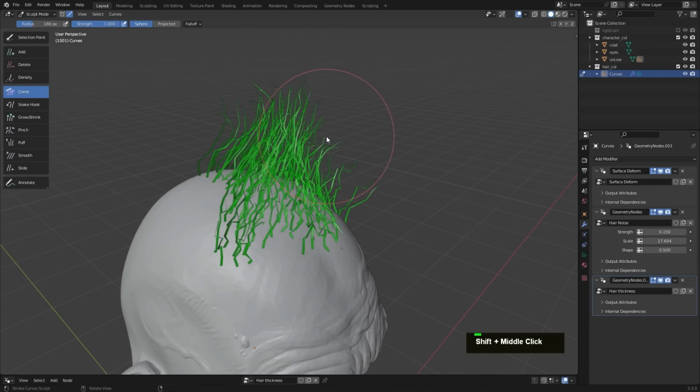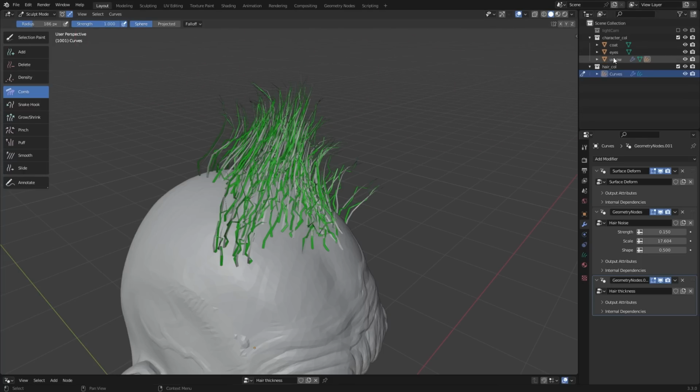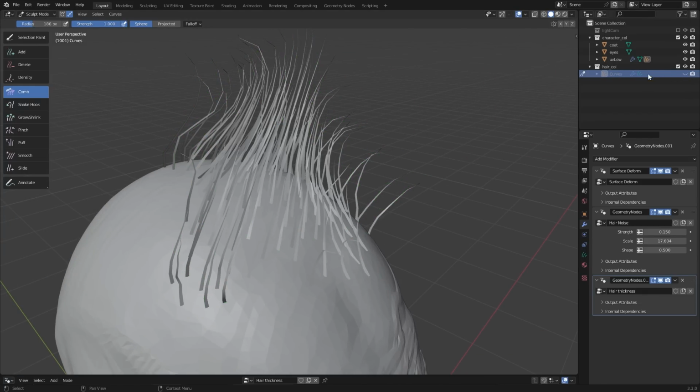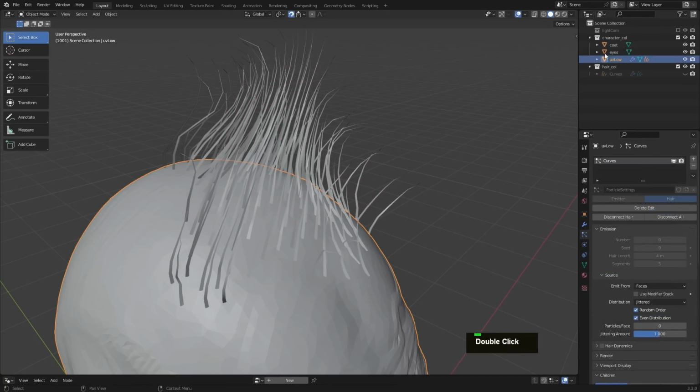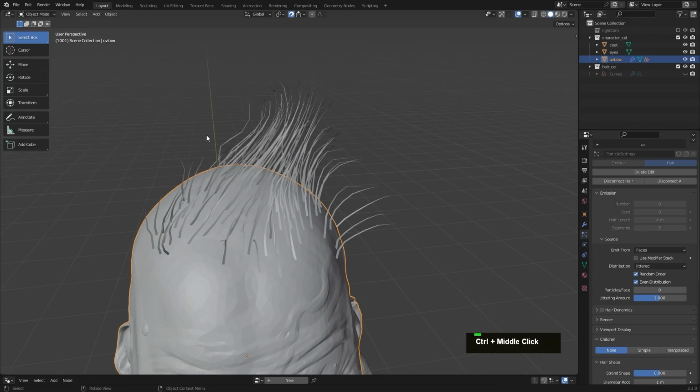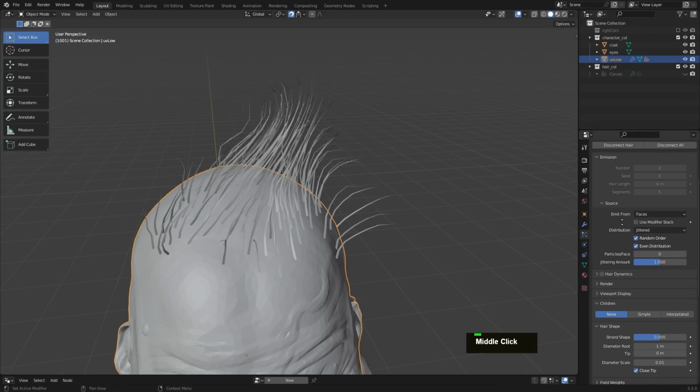One thing though that is quite cool is that you can convert this to the old particle system. So with the sculpt node enabled, this is important, you go to curves, convert to particle system, and I can see the particle system has been added to the object itself. And I can see that we have some duplicates, so then we can just hide the curves. Then we can go to our original head, go to object mode, and then we go to our object, and then we go to particles, and then we have the hair settings right here. And this allows you to get the styling from the new system with the options of the old system.